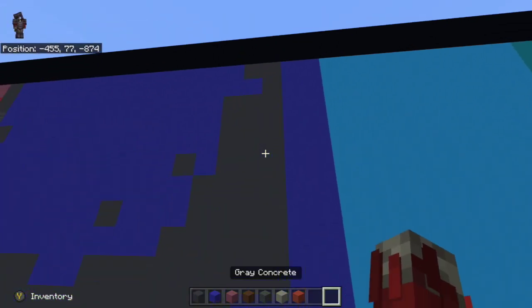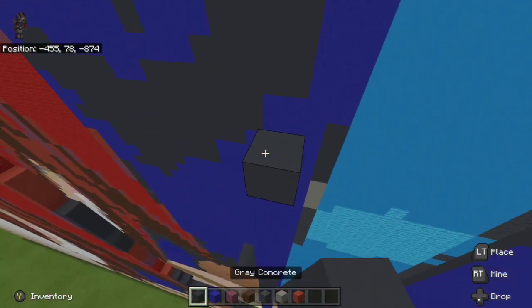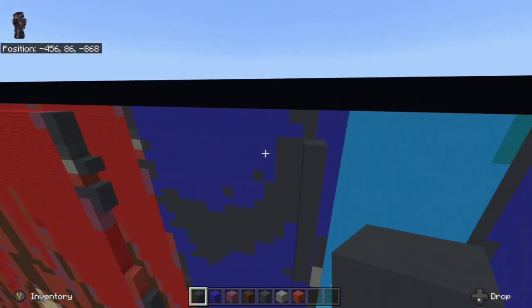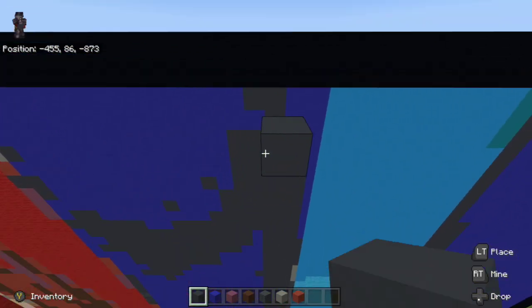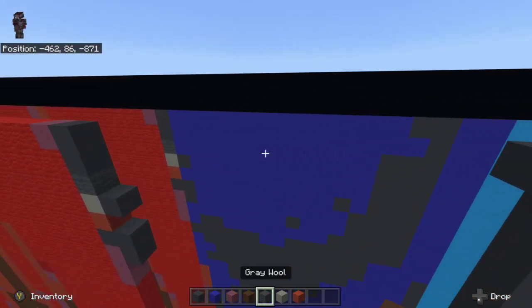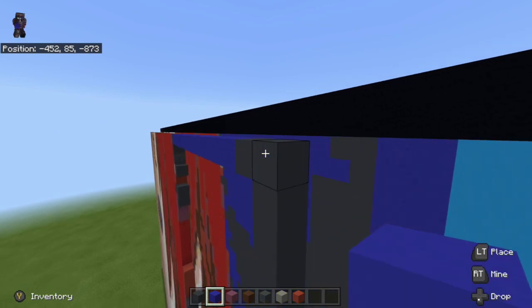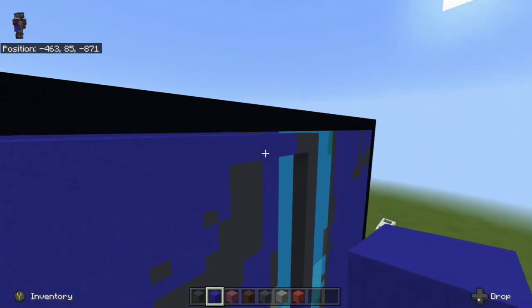And then we're just gonna go all the way up top with gray concrete. And you can just do this about like this. And if you're one off, that's fine, because we're about to place one to the left up top like this, and then you just have to build all the way over from the far left with blue concrete to the right, and have it where it links up like this.